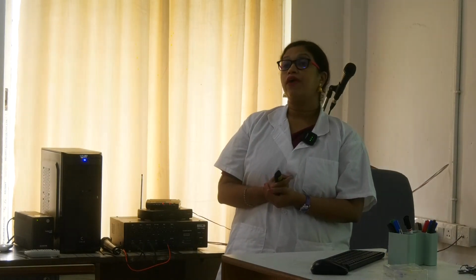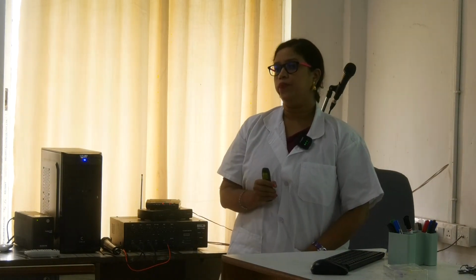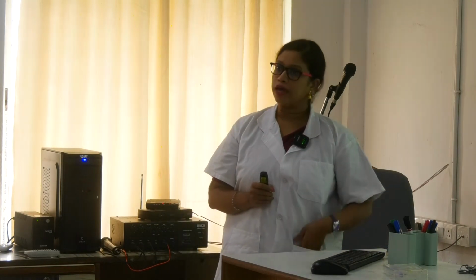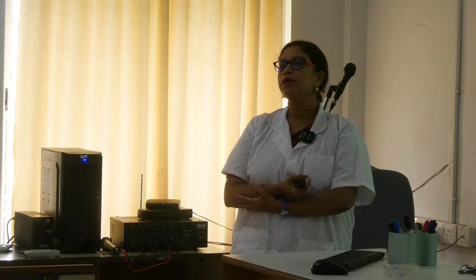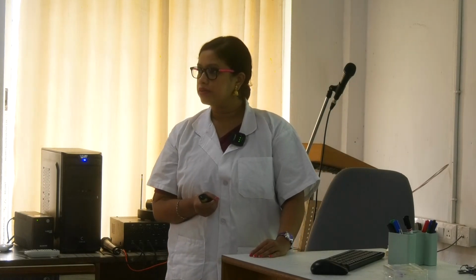So what is the specific function of this lobe? It is concerned only with equilibrium. Equilibrium is not only about posture. Even when someone is walking, that is gait. Your eyeball also needs some kind of equilibrium, and so does hearing, everything. An MCQ may come: equilibrium is only concerned with the flocculonodular lobe of the cerebellum.